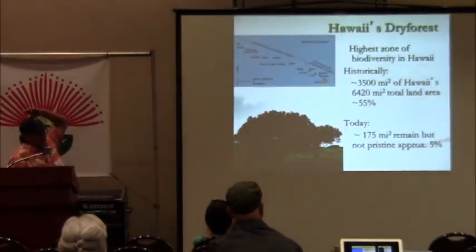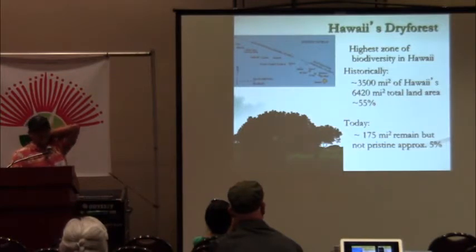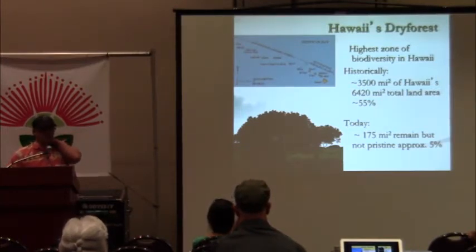And like I mentioned earlier, a large amount of Hawaii's biodiversity occurs in the dry forests. We just don't have enough dry forests left because that's where we all live. However, just because we live there doesn't mean that we can't bring it back. There are 280,000 single-family homes in Hawaii. That's a huge impact that we could make through the landscaping if we were able to put back the right plants in the right areas. We can do that one house at a time.